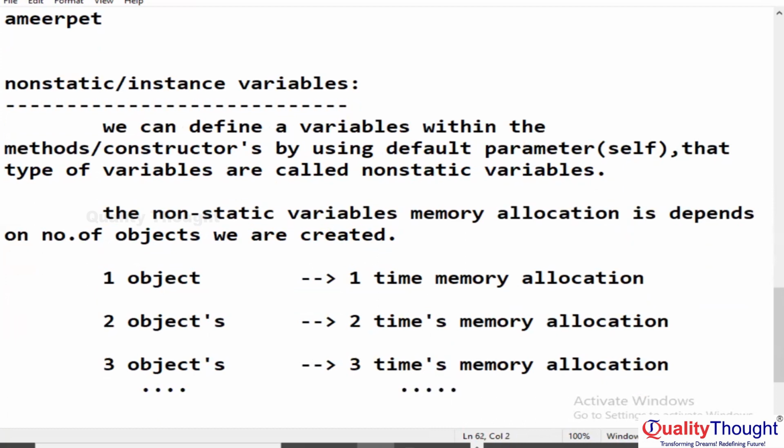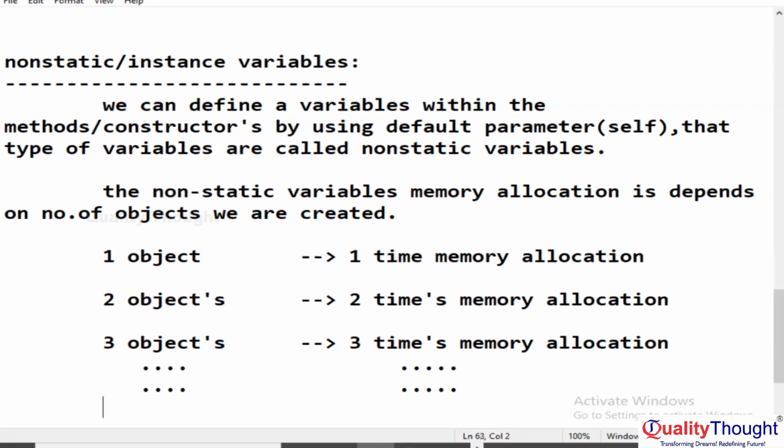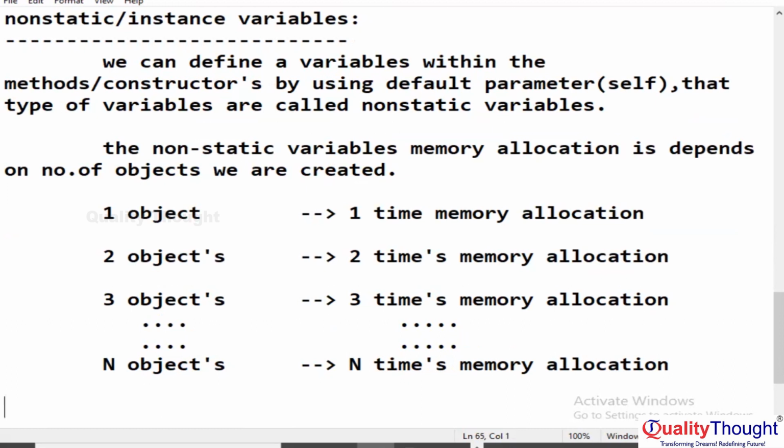And so on, if I create n objects, n times memory is allocated. The non-static variables memory allocation depends on the number of objects we have created. But static variables allocate the memory space at only one time.